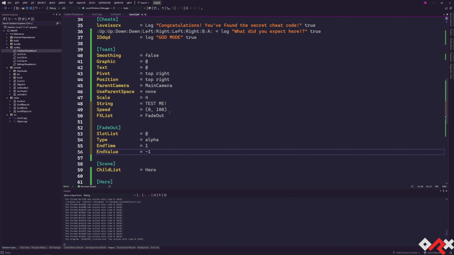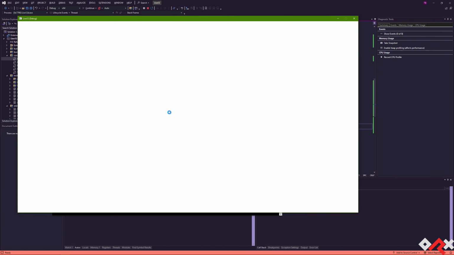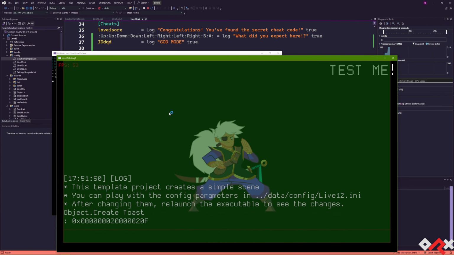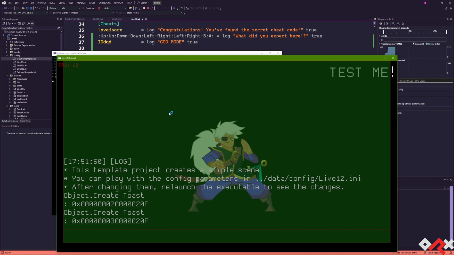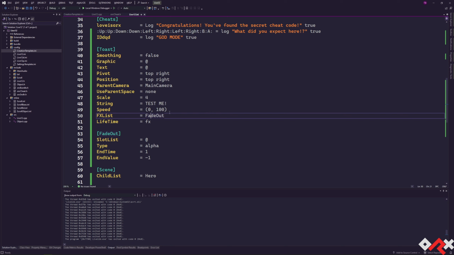We're removing the entire alpha. The curve by default is linear, which is fine. And here we're going to say once our fx is done, just get deleted. Let's create a toast. Okay, let's make it go a bit faster, 0.5 seconds. Okay, so now we have a toast.